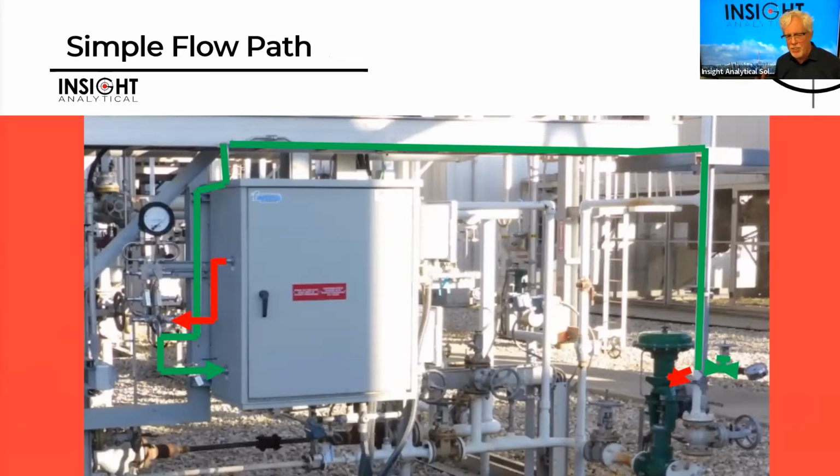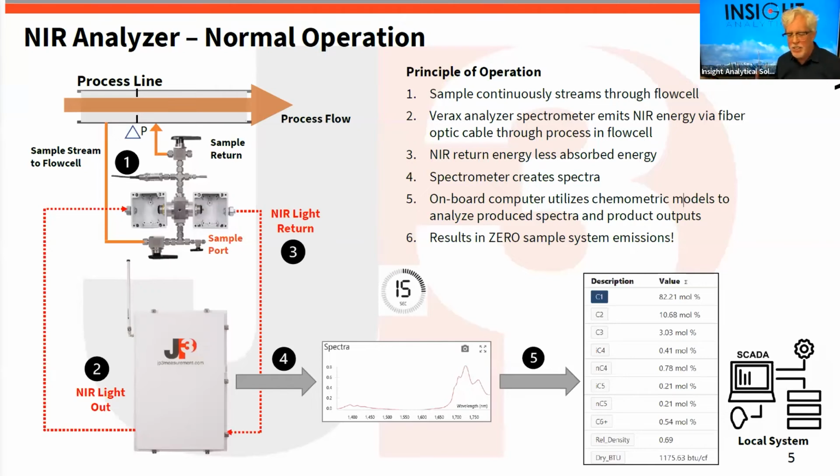We can mount that flow cell in Canada, because it's cold, we mount it usually inside of a heated box, and we put it right near the process connection as close as we can go. In the US, they'll often just put these outside. It allows us to do that measurement very close to the operating unit, which helps us to get really good response times. We have short flow paths to get through. So we can look at the entire process by which this operates, something like this.